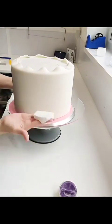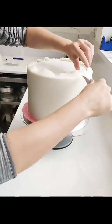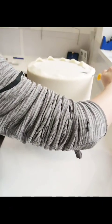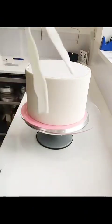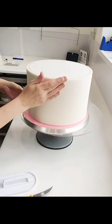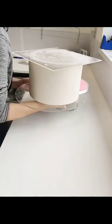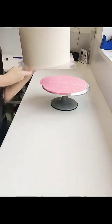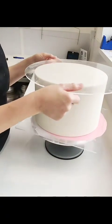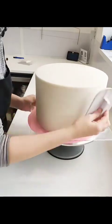I then push the fondant down to meet the board, just in case it's not met anywhere. And a great tip is to use a little bit of discarded fondant to help smooth it all out. It really hugs the cake and gets rid of any lines. And then use a really sharp knife and trim off the top, and look at that nice neat bottom, because this is the bottom, remember, because once we've got this done, we're going to flip it for the third time. Is it the third? I've lost count. And hopefully, fingers crossed, once you take the plate off, you should have a perfectly iced cake.